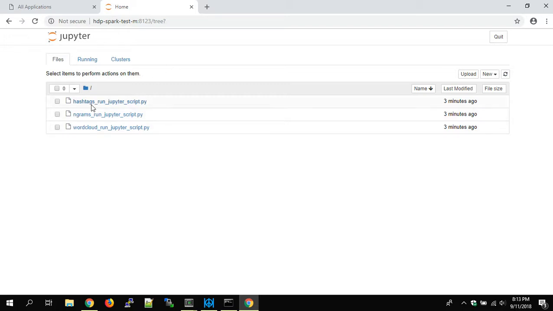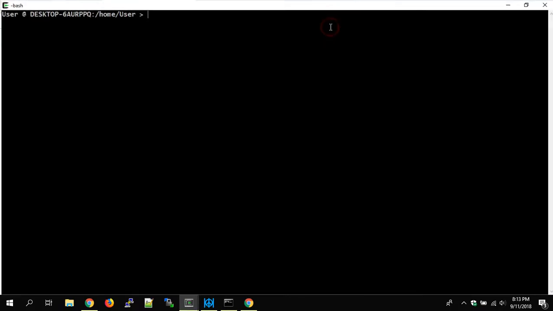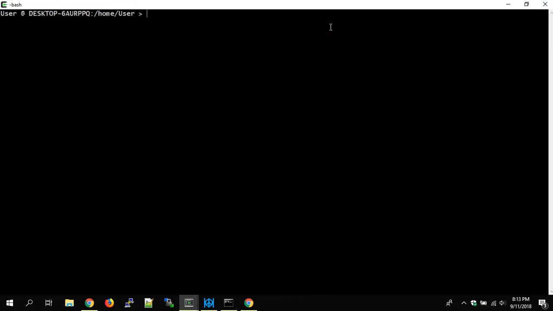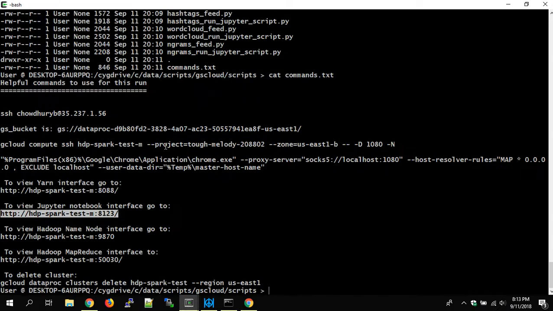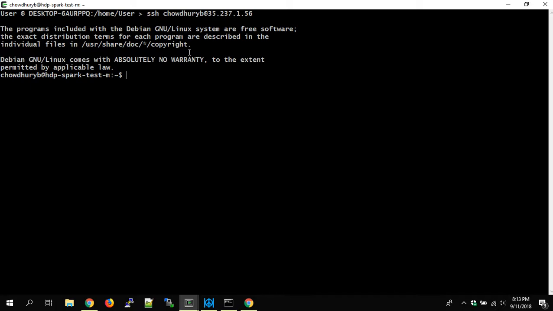Okay, so these scripts got transferred as part of my provisioning and the automated deployment that I wrote. Alright, so let's initiate the first experiment. And then I'll explain a little bit of what I'm doing with the script that is running as part of the experiment. I'm SSHing onto the master node of the cluster.